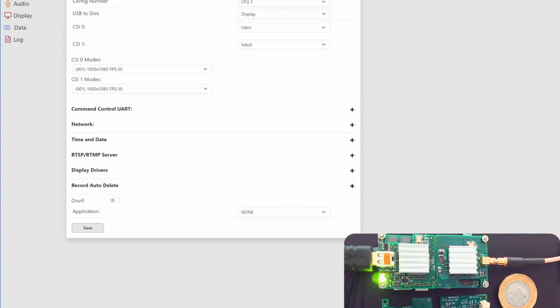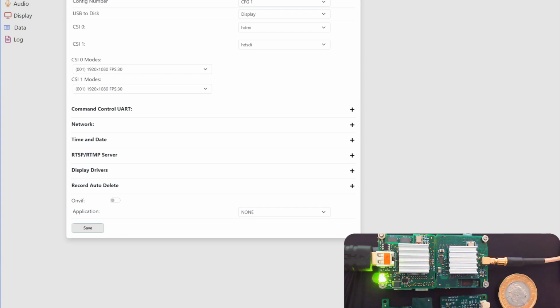The bottom right hand corner mezzanine is a quad analog, which is not fitted, and similarly the bottom left is a single composite video input mezzanine, also not fitted. You can mix and match these four mezzanines in any way you wish. Underneath these two mezzanines that are fitted is the motherboard with a heatsink, and that's sitting on a metal plate at the moment to help dissipate some of the heat. So that's the hardware, and what I'd like to do is give you an introduction to the web interface.